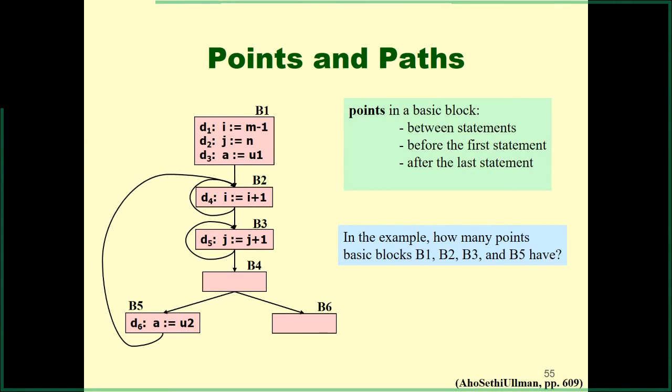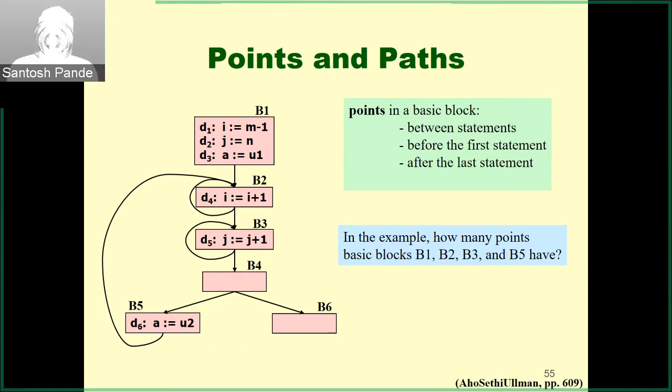You can see that all these different points are possible in each basic block. The control flow dictates from where to where we can go, and depending on that, the data will be carried by that particular name along that point. So the question is where all we can reach using control flow in this representation, which points we can reach, and that's why we have given you that particular reachability question.